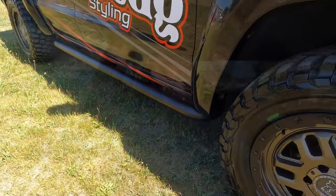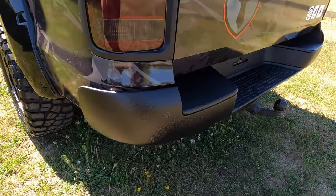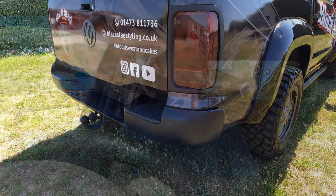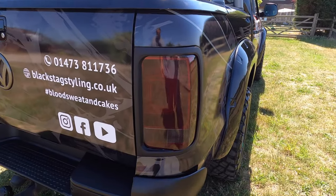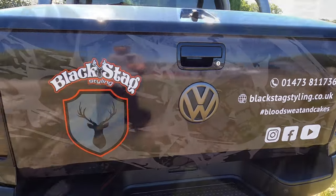We've had the side bars and rear bumper removed. We've had them blasted, then powder coated, and then painted in the black Raptor finish, so they're nice and strong and give a nice strong finish. We've done the black tinted window wind deflectors to go on the windows. We've smoke tinted the lights, front and rear, so that's removed that chrome look to them. We've also put the front bar on the vehicle, like the bull bar, so that's looking pretty cool.